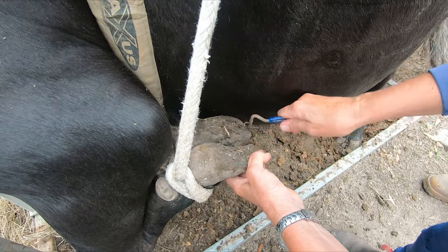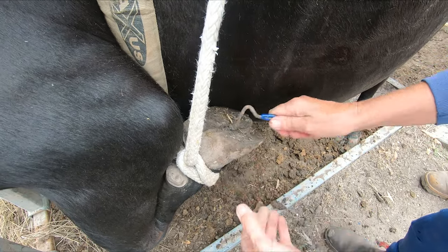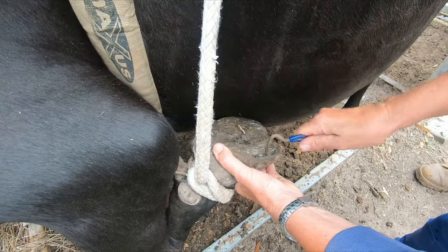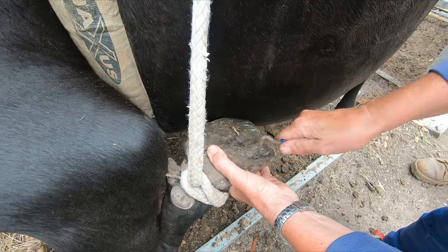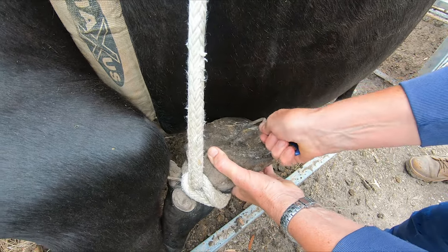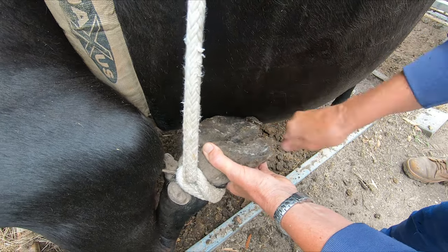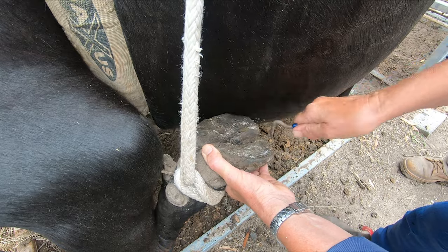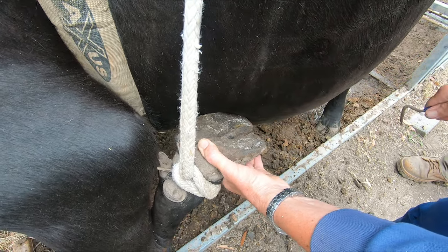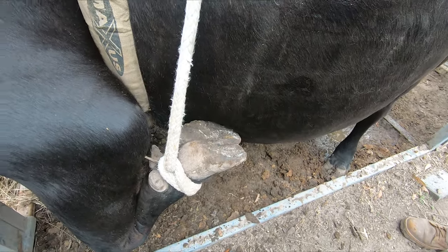But I'm kind of thinking that it's also been muddy and she may have a slight hoof abscess, which I hope she doesn't, because I'm not real good at finding them. But she may have, so I'm just going to get all the mud out. I'm using a horse hoof pick. And I'll stick the hoof testers on and see if we get a pain reaction.